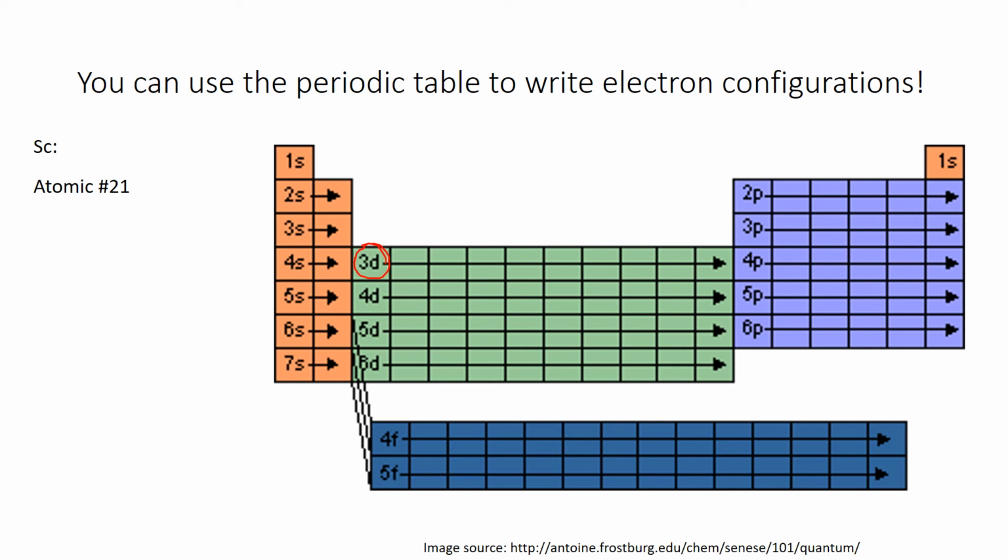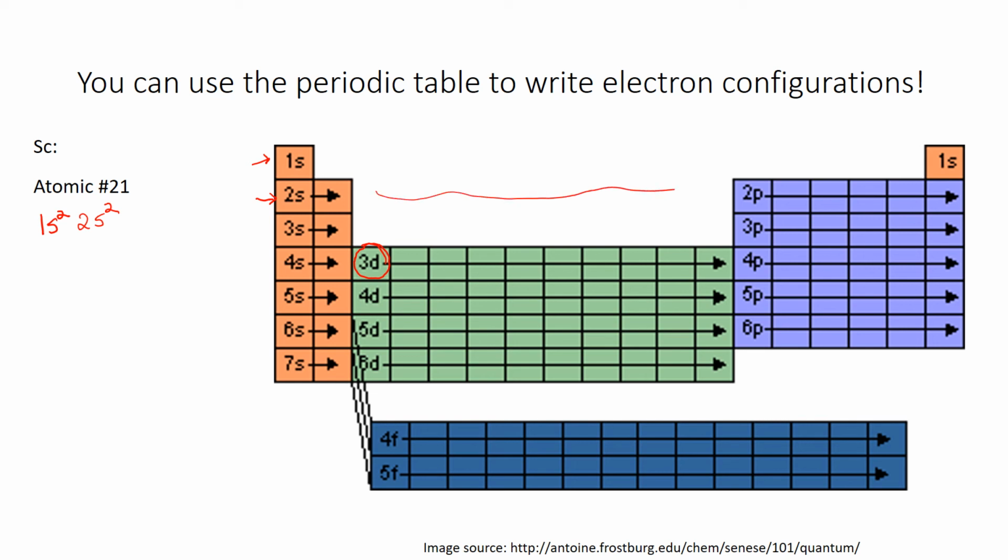Now again, I'm going to start at the beginning in the upper left, and we're just going to go across each row and write the principal energy level and sublevel that's being filled. So for the first row, it's 1s2, and that fills the first row completely. After we've gotten through those 2 elements, we move to the second row, and it's 2s2. And just remember, we're going all the way across.